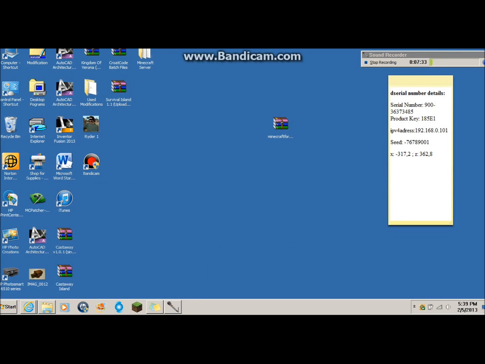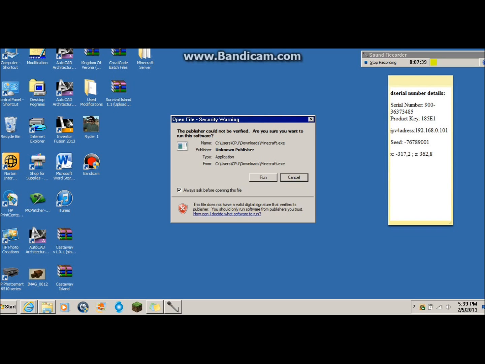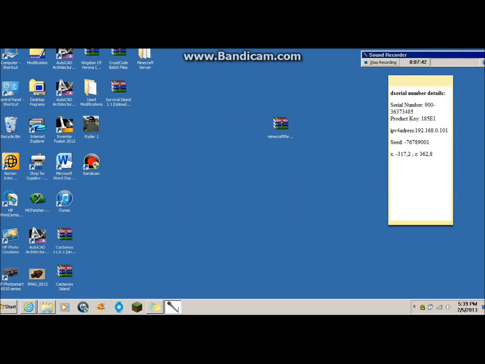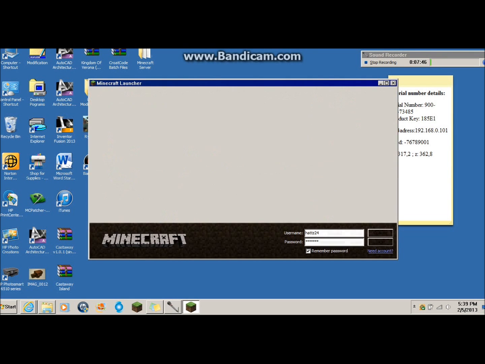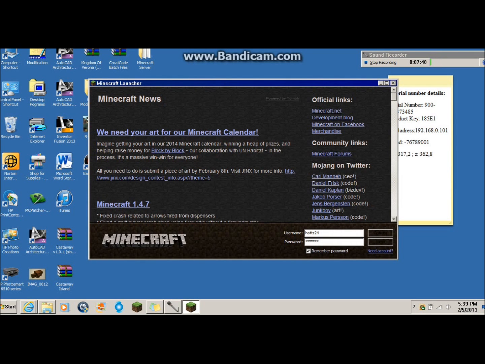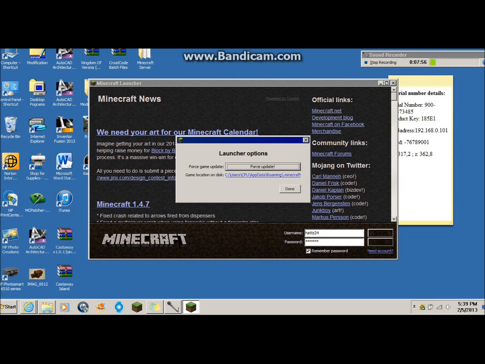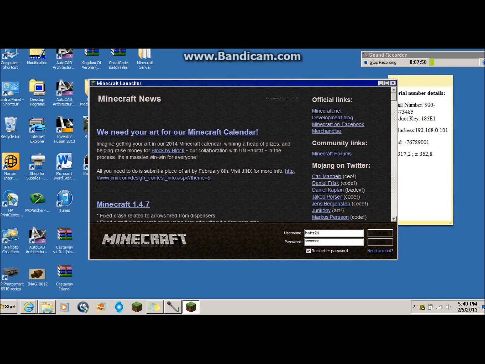Now for troubleshooting. If your Minecraft Forge doesn't install correctly, you're going to have to force update your Minecraft. Now, I can't show you how to do that, because I'm on an older version. But, well, I don't think I can. But let's start up my Minecraft real quick. Okay, I can. So, if it doesn't work, and you're getting a black screen or something, or Forge didn't work, you're going to go to Options, and you're going to click this, Force Update. That'll reset everything, and update you to the latest version.